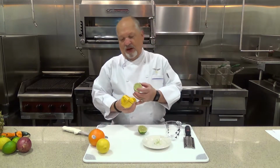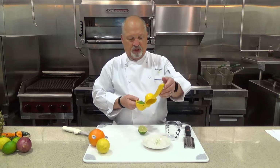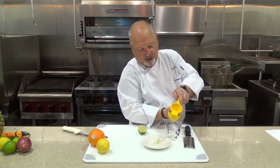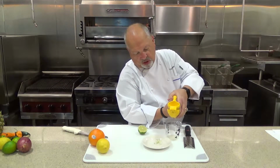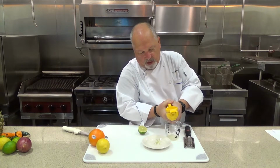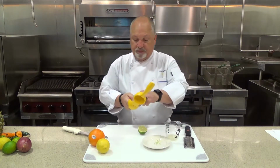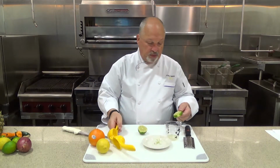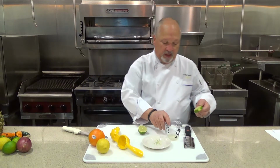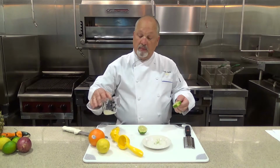But one of the things that I really like is this unit. It's a great little squeezer. It just comes right over the top. It's on a hinge. And look how nicely it just squeezes out all that great juice. And, you know, yes, it takes a little bit more time. You can go into power type units and things like that. But with just a short period of time and small investment, I got some nice fresh citrus juices. I could use lemon, lime, or orange.